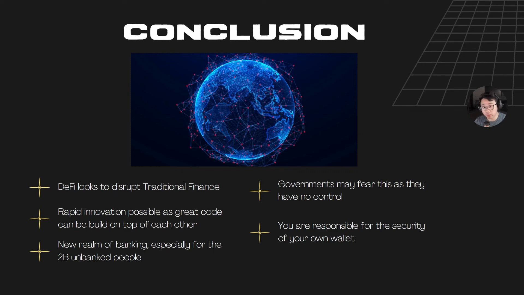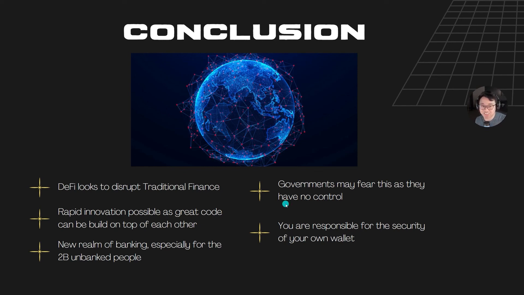Governments may fear DeFi because they can't fully control it — they can ban it, making it more inconvenient, but it's only a matter of time before people realize DeFi offers much better incentives than traditional finance. In traditional finance, interest rates are very low, but in DeFi your stablecoins can yield five to twenty percent per year. We're lucky to be in this time, though you are responsible for your own wallet security. I'll talk about how to protect your funds in a future video. Hope you found this useful — see you guys soon!